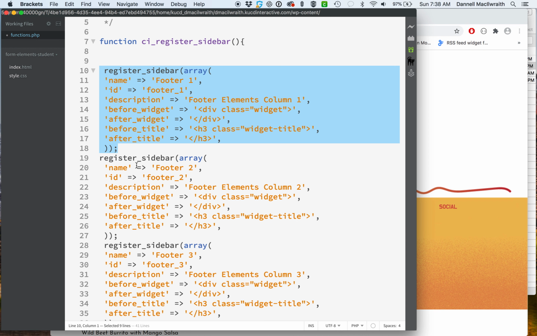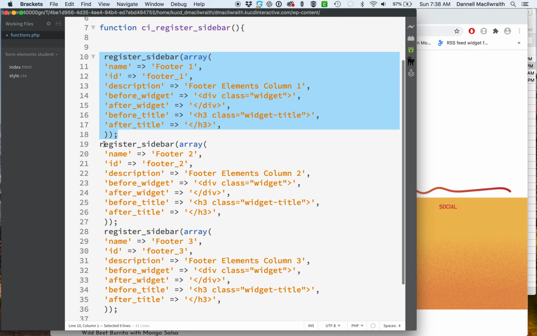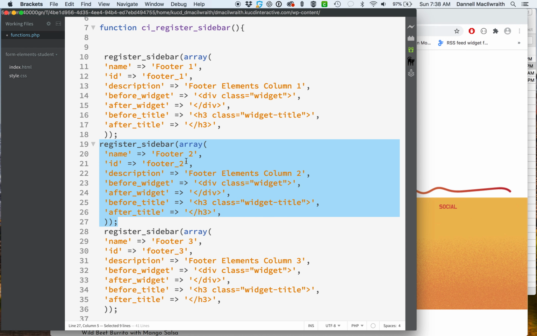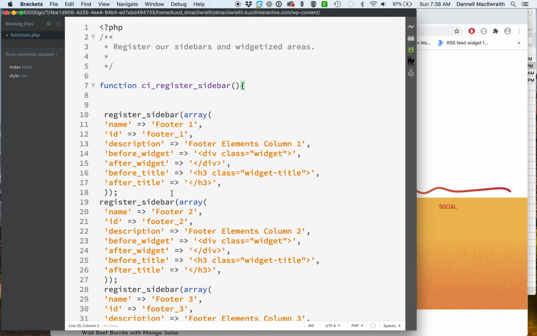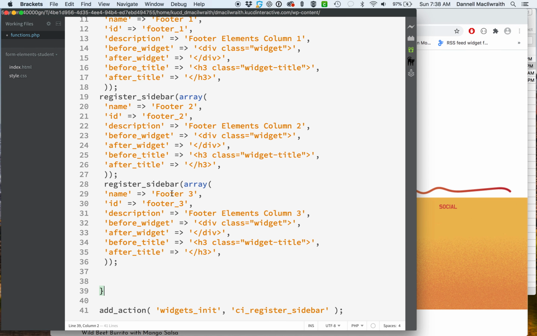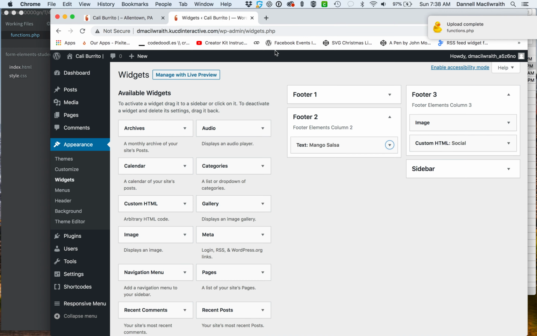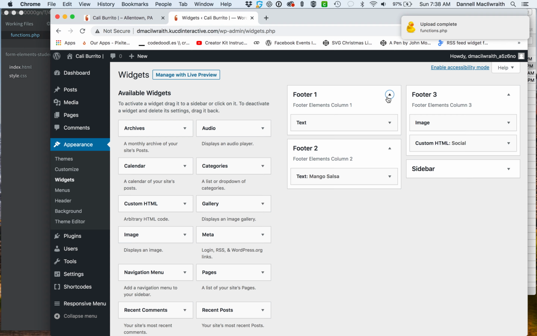So what I did then is after I tested that out, it worked. So I added 2 more to have my other footer. So here's footer 2. I just changed the name 1, 1, and 1 to be 2, 2, 2. And then I did it again for footer 3. So I wanted to play through all 3 of these widgets and add them, which it did. I hit save. And I can come over here and in my widgets, you can see that we have footer 1, 2, and 3 added.